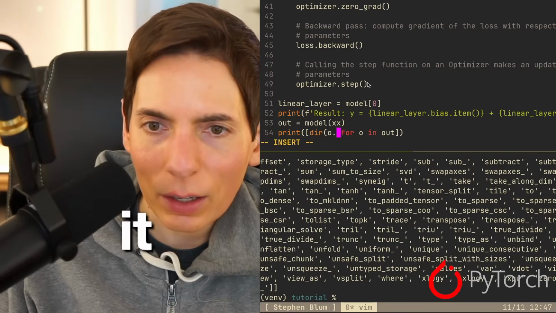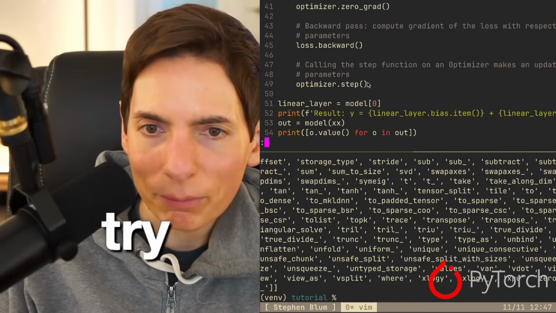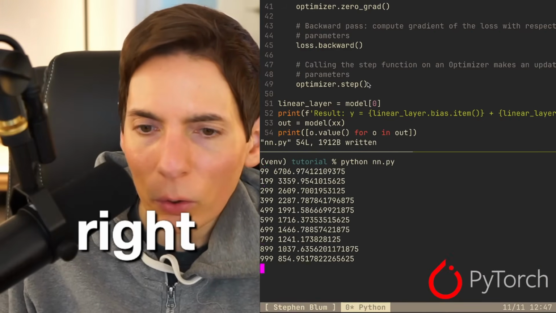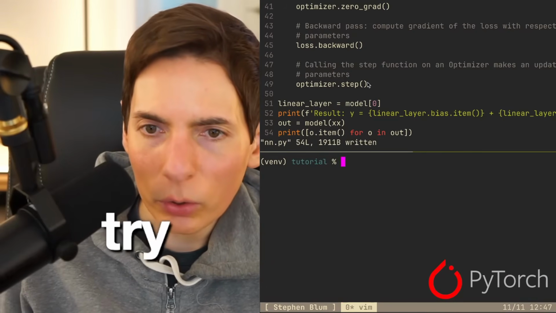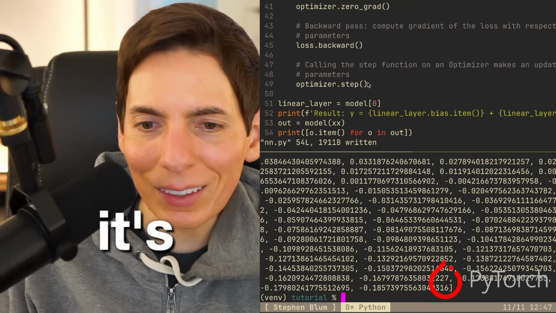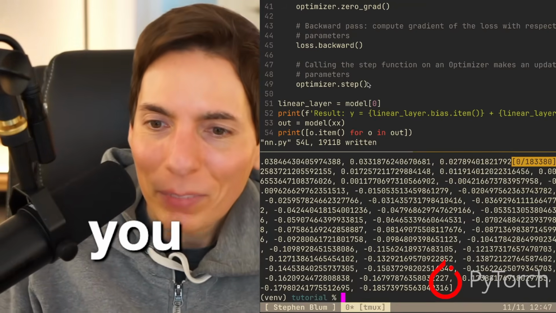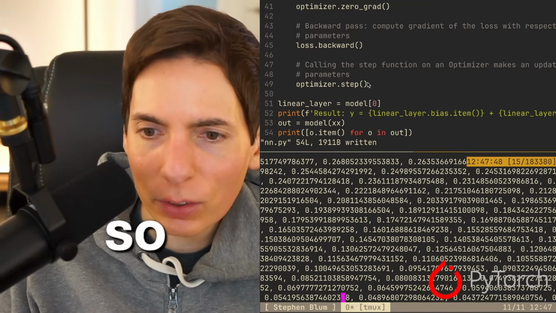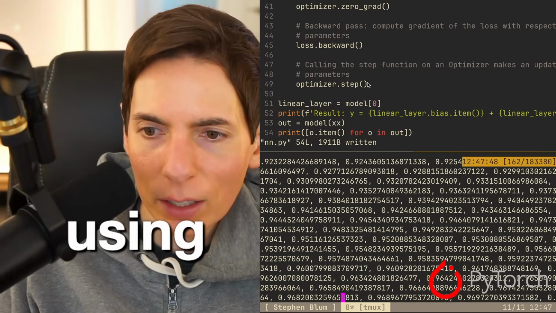Let's try dot value first. Let's see if that works. Like, we'll try dot value. All right, pull that over here. Doesn't like that. Let's try item. Try item real quick. Let's see. Oh, it worked. Okay, dot item. Perfect. Thank you, user. This is what I was looking for. All right, so this is the value. So we could essentially draw a circle using this data generator.